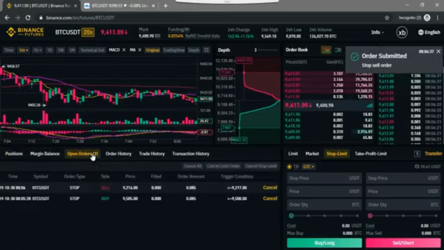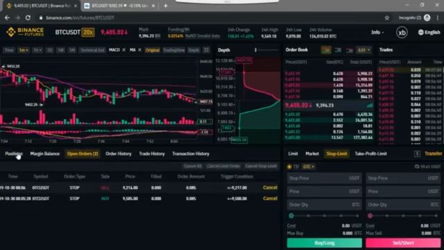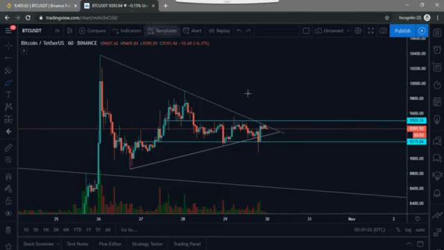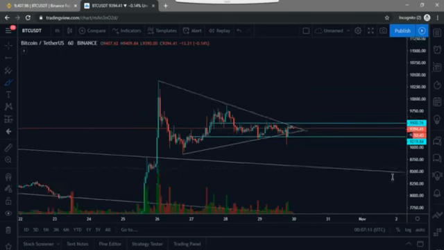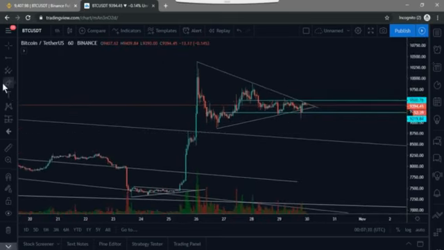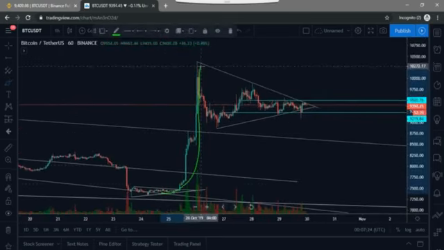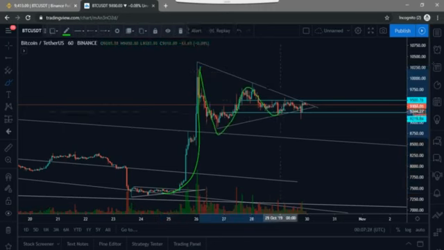What we did there was hedge our entry, because we don't really know where BTC is going to break. But we know that BTC is going to break to the upside or to the downside. And with that, we take advantage of the benefits of trading on Binance Futures. I'm going to watch this closely as we are very near the apex of this triangle and a decision is around the corner. I personally think that BTC is going to continue its upward movement. But then again, we have hedged our trades, so we manage our entry.